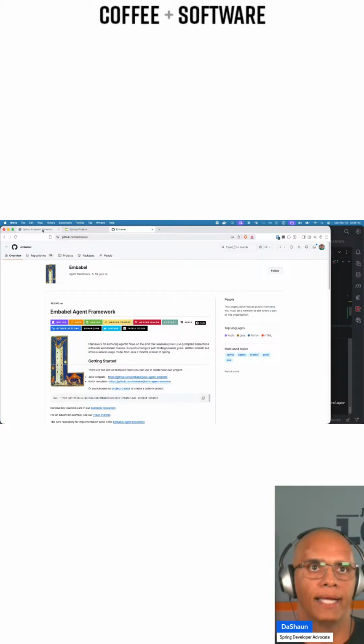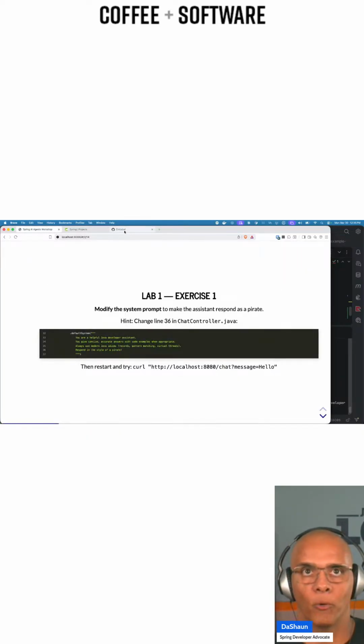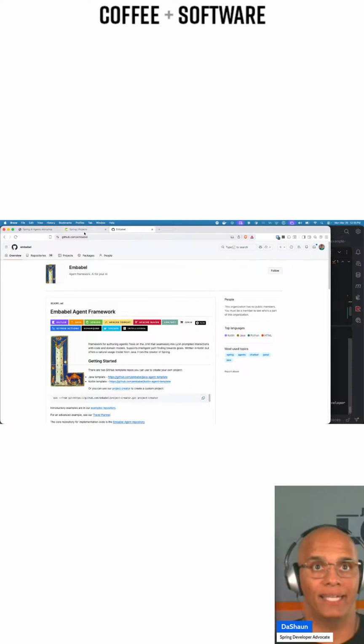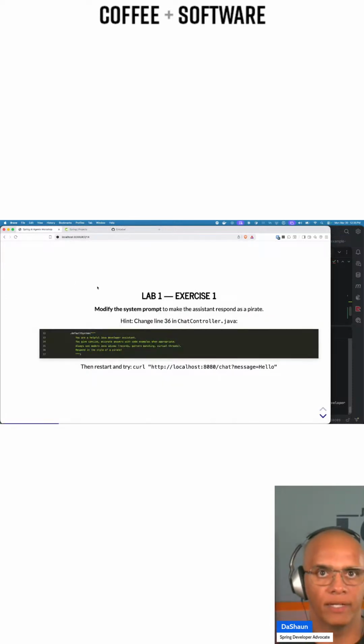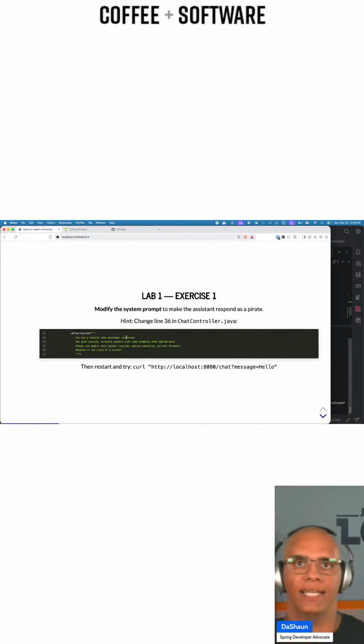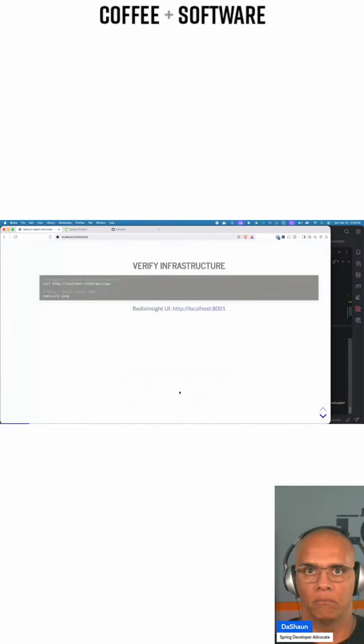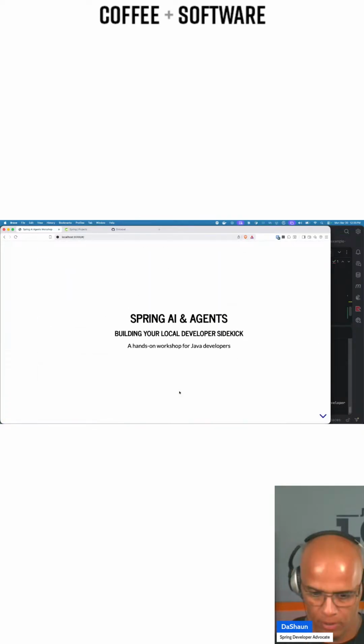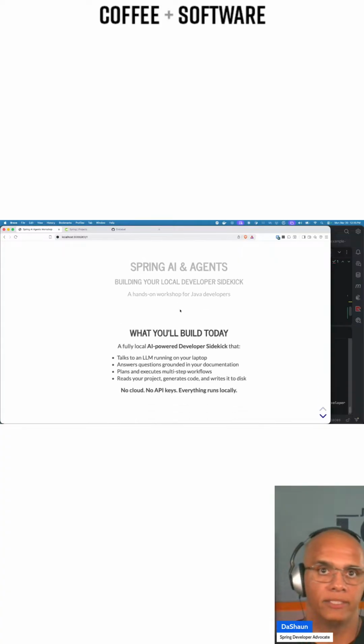So I had to split things up for the workshop that I did on Saturday. The workshop went well. It was fun. We worked through it. But since then, I've continued to modify it. I'm going to keep on messing with it, and I'll put it back up. So all I'm doing right now is walking through this workshop, and I'm just going to let you play along. I'm happy with what it's doing so far, and I'm just making changes. As I make changes, I will push those out to do the update. So yeah, it's just Spring AI agents.